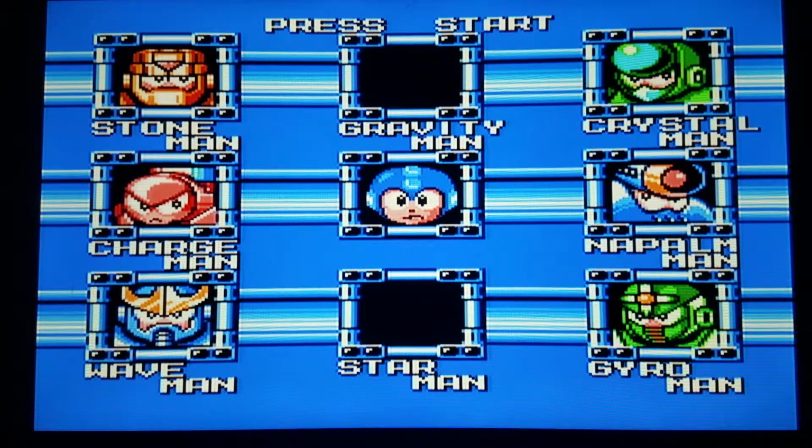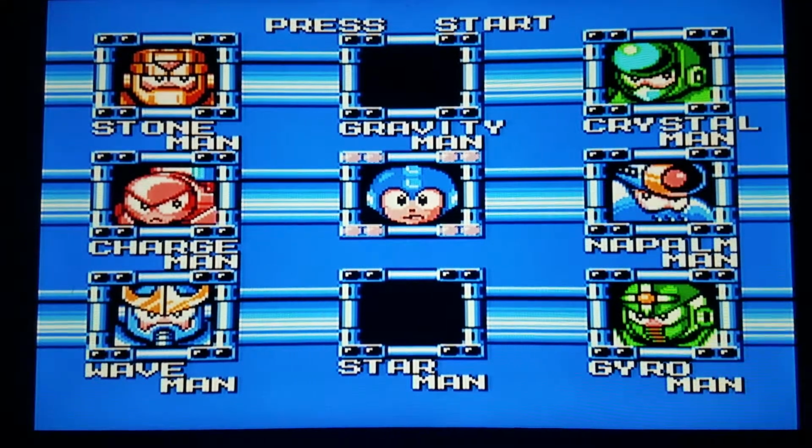In part 1, we went through Starman stage and Gravity Man stage, and for this part we'll be going through Stone Man and Gyro Man. I know this is kind of a weird order to go through, but after Gyro Man, we'll be going against Crystal Man, then Charge Man, finishing off with Wave Man and Napalm Man. It's a pretty weird order, I understand that, but it's just something that I believe I can do when it comes to these orders. So, without further ado, let's get this stage started.